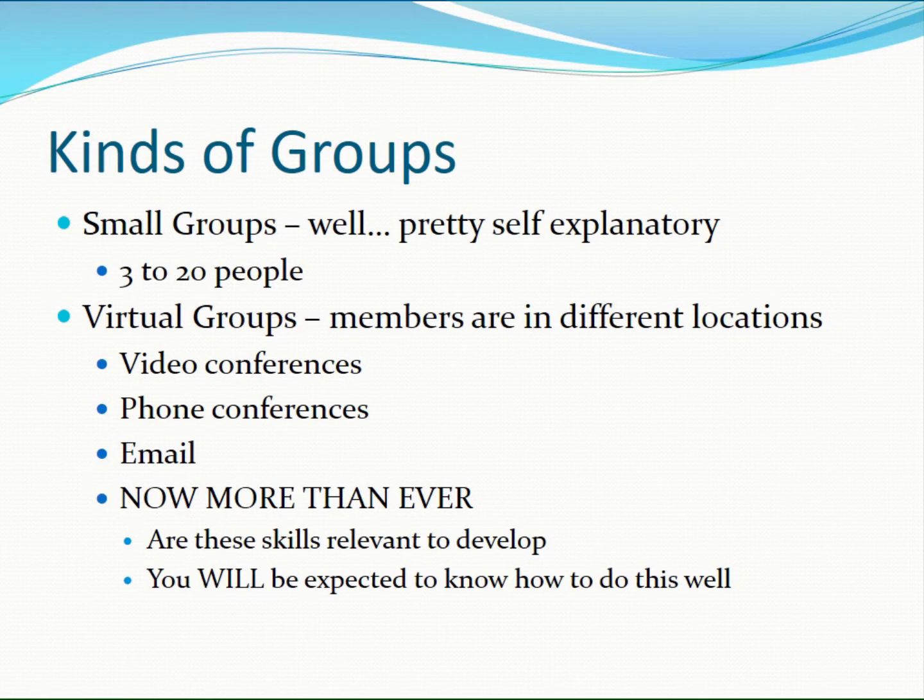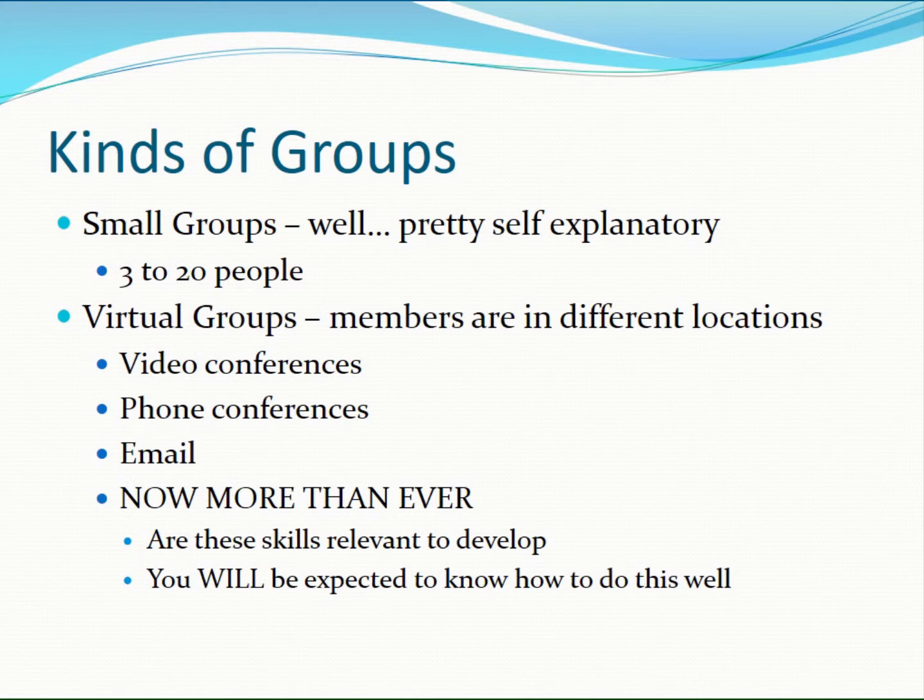First of all, we have small groups. These are defined as anywhere between 3 and 20 people. Some experts say up to 25. And 25 people doesn't sound like a small group anymore. But the reason they have up to 20 or 25 people is because communication can behave the same way with 3 people as it does with 20. Whenever it comes to turn taking and those kinds of conversational type meetings, small group communication works with up to about that many people. Anything larger than that, you start getting into more of a public speaking type situation.